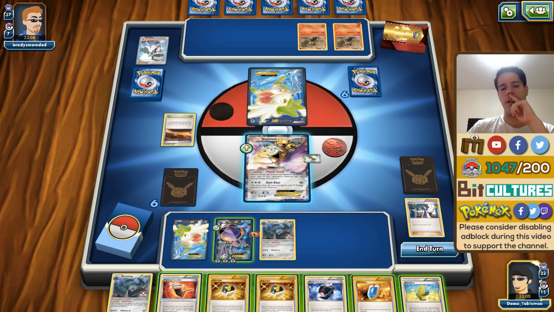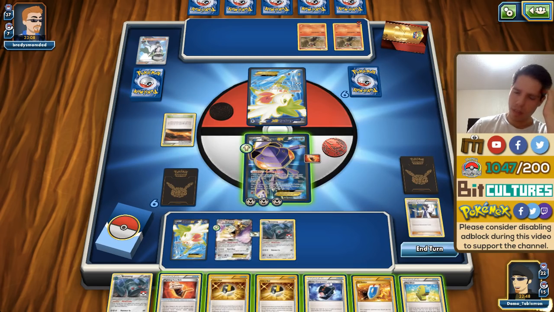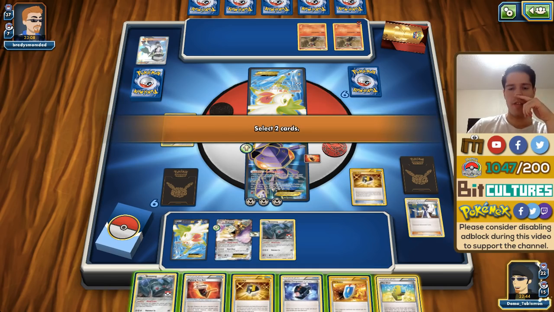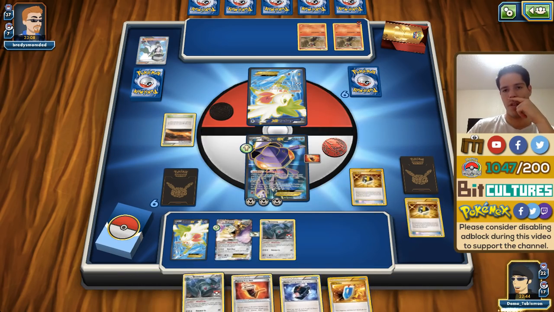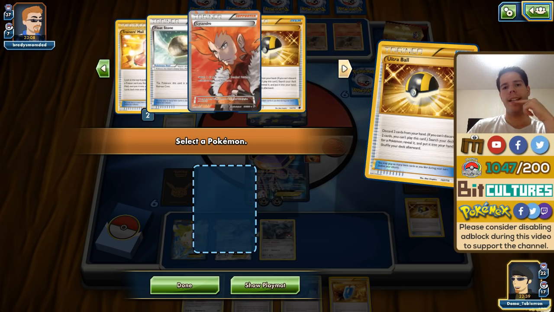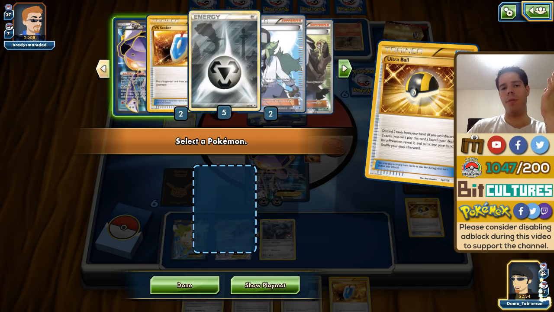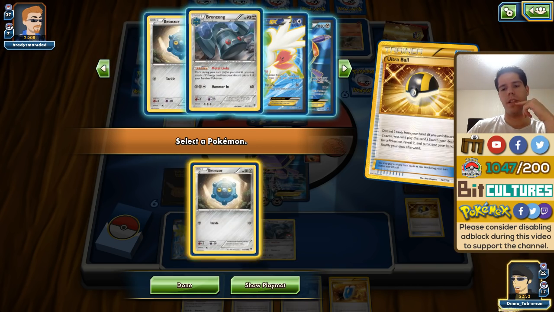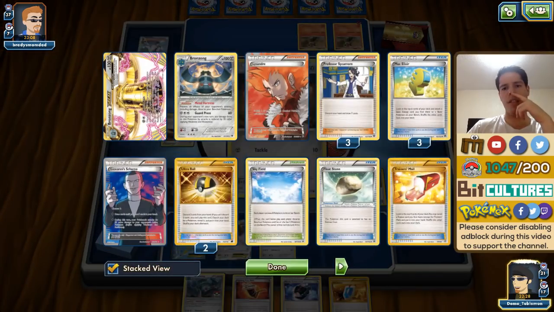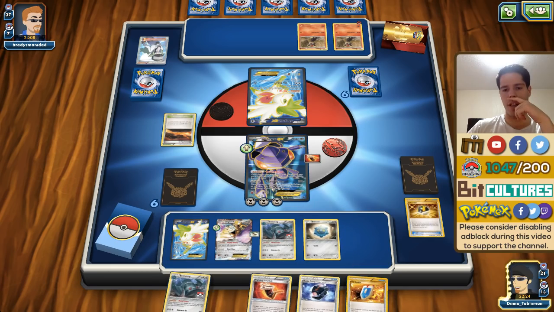Wow, I need everything. Well, maybe not everything, but okay. Gonna get rid of the Max Elixir and the other Ultra Ball and find a Bronzor. Now I just want to make sure the X-Maniac is not in there. I generally don't remember if I run X-Maniac. I do run X-Maniac, right? I'm not being stupid. I do run the X-Maniac.